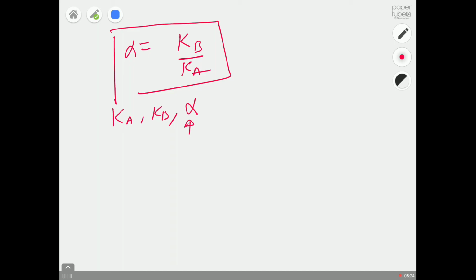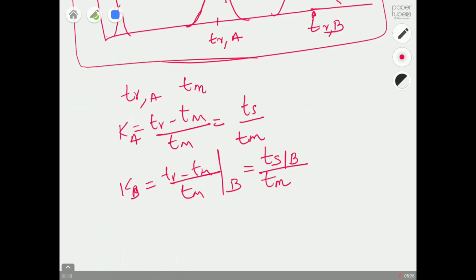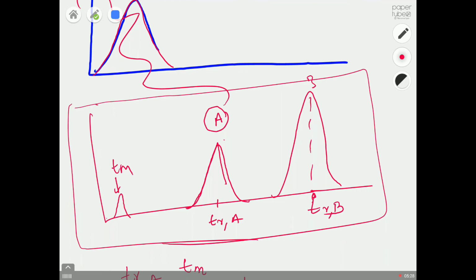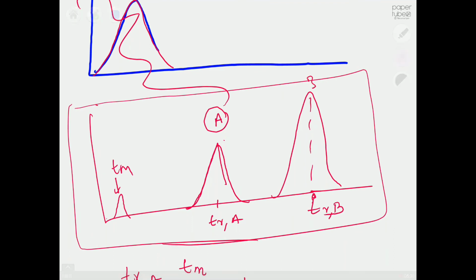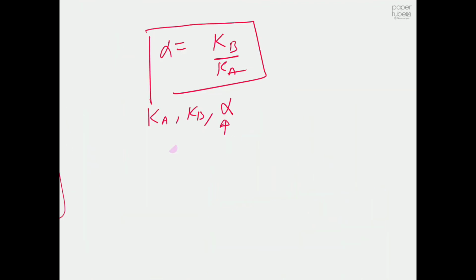So in this case, if you come back here to this graph, just follow the pink highlighter here. We know the time TR for A, and then the retention time of molecule B. If these values are separated from each other by a bigger distance, then your Ka value will be higher. Sorry, your alpha value will be higher.